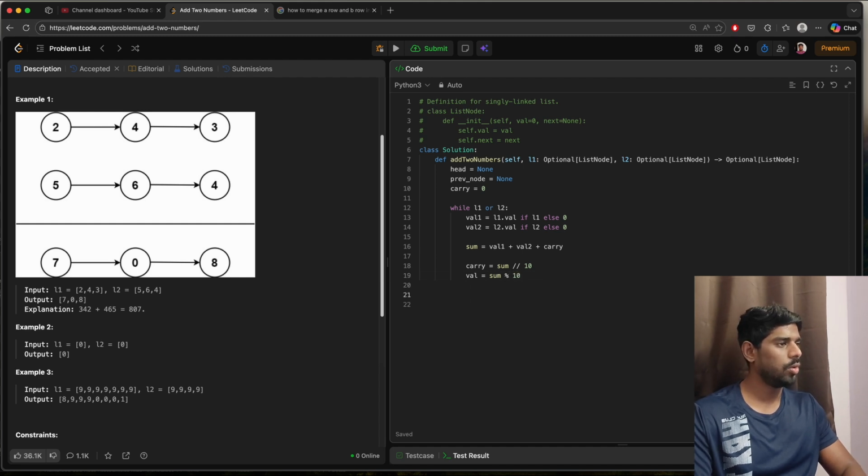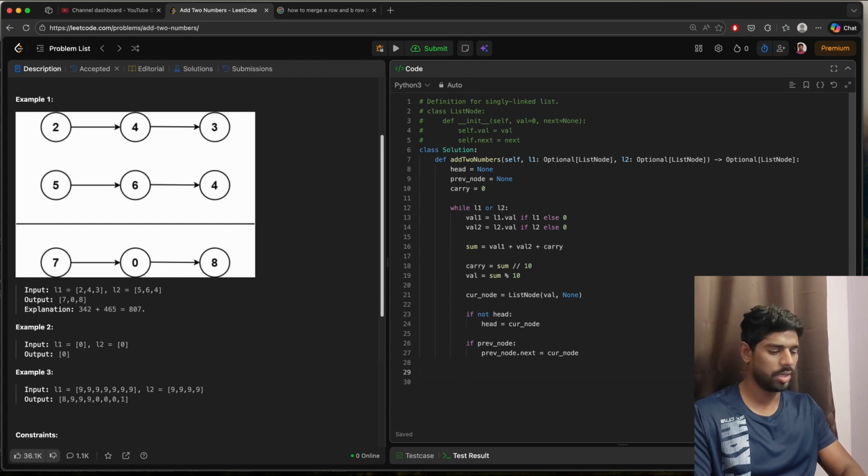Now let's create the new node with the value. Let's set the head and previous node. Let's update the current node to the previous node, because when you move forward, we need to update that.